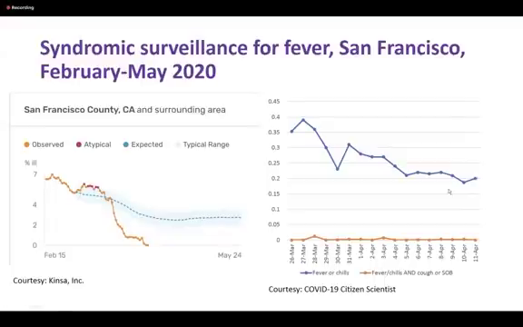The blue line is actually any flu-like or any kind of viral syndrome, including nausea, vomiting, diarrhea, cough, myalgias, those kinds of things, fever. And you can see that's coming down as one would expect as the seasons change. The combination of fever or chills and cough or shortness of breath has remained consistently less than 1% across this period of time.